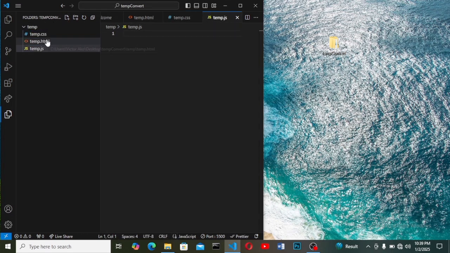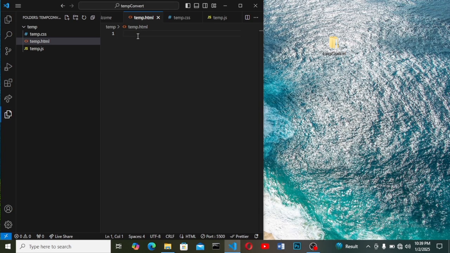Good, we have 3 files. So let's link them to the HTML file. You know, HTML is like the structure and foundation of every web page. So let's link them together first.